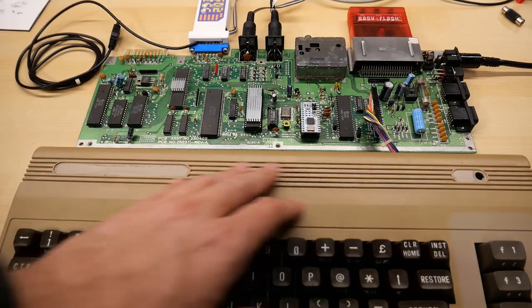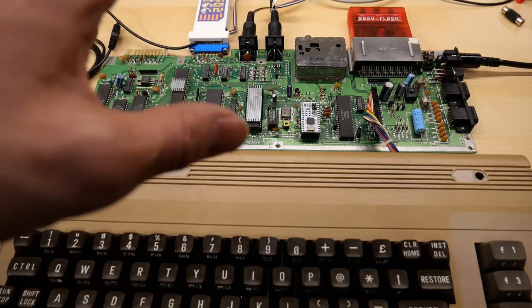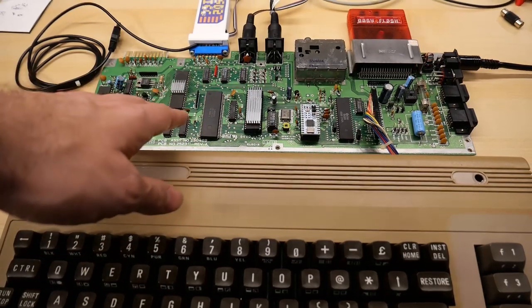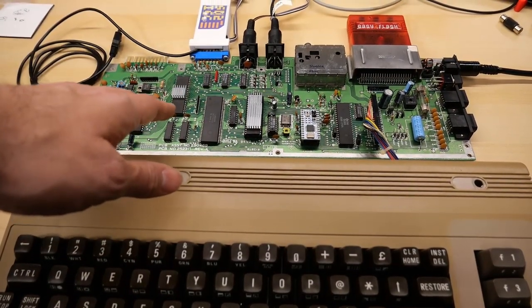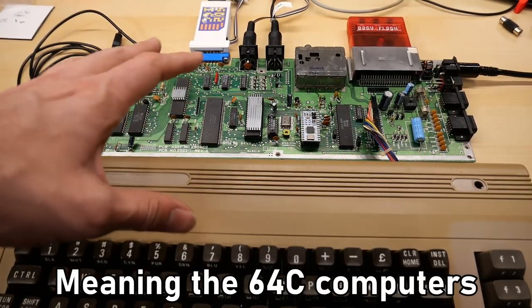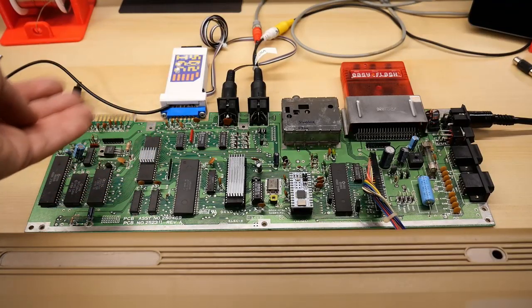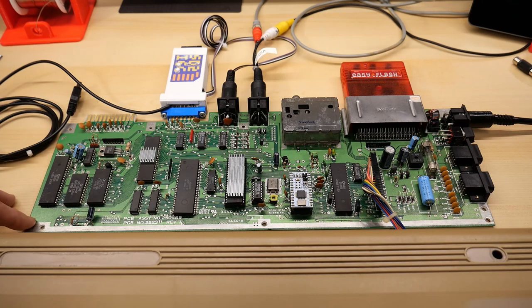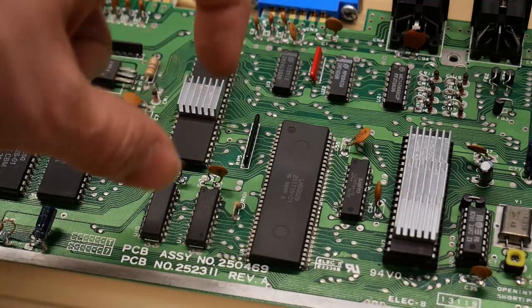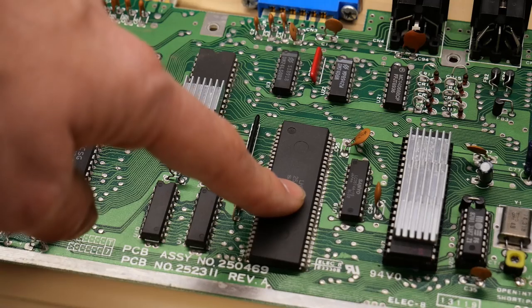On the other hand, long boards in the bread bin cases are super, super common in the US. They sold so many of these machines, and they're just sitting around in people's attics. But yeah, when it comes to the 64Cs, a lot less common, and the couple that I actually do have, including the Field Found 64, it's a 64C with a longboard installed in it. Really, the C in 64C stands for cost reduced. And what Commodore did is they took a lot of discrete logic chips, including the old PLA, that failure-prone chip, and they combined it into this 64-pin IC here.